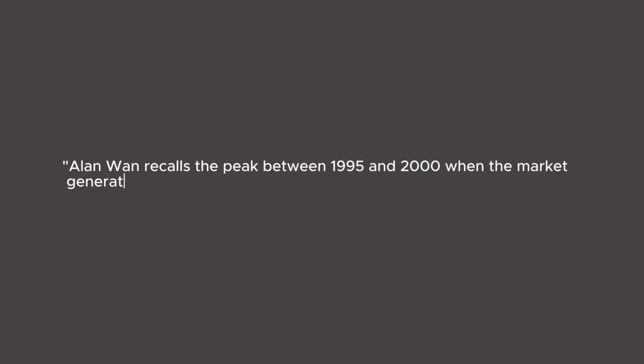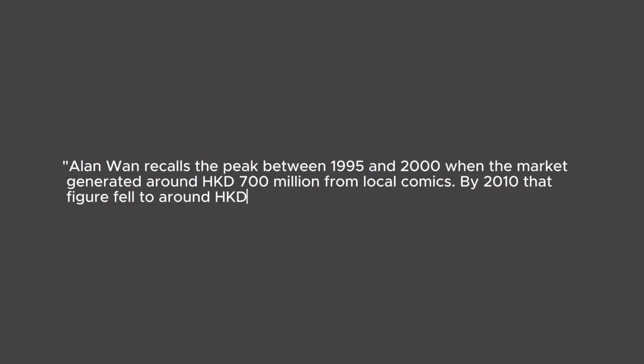Another thing that can sometimes refer back to is data, facts, numbers. It's not so common in the DSE that we will see this, but it is possible. So let's look at this example. Alan Wan recalls the peak between 1995 and 2000 when the market generated around 700 million Hong Kong dollars from local comics. By 2010, that figure fell to around 300 million. So in this case, 700 million is that figure.